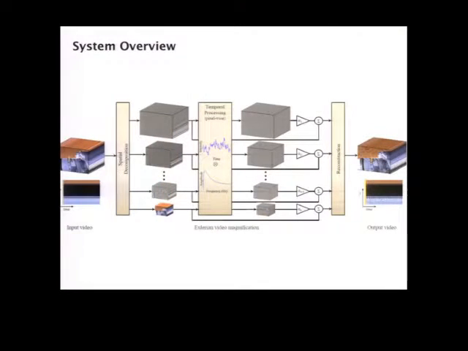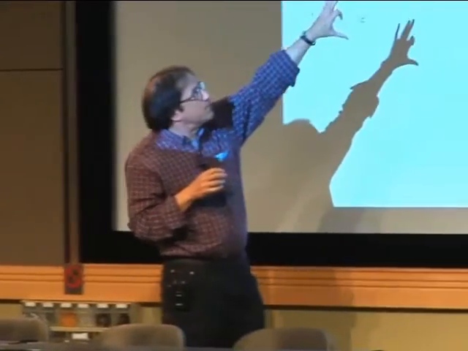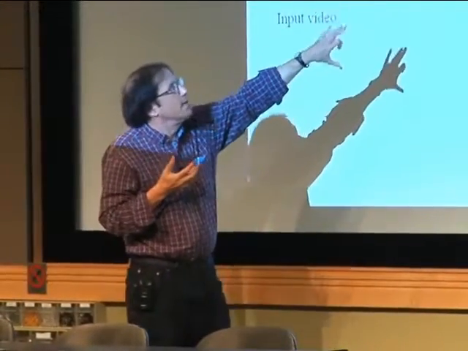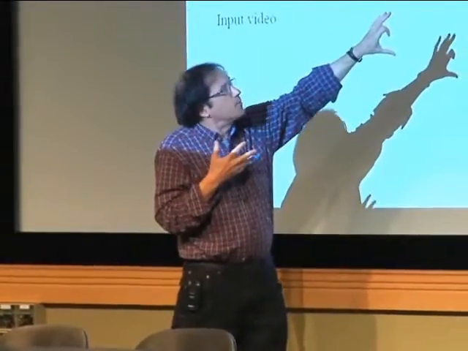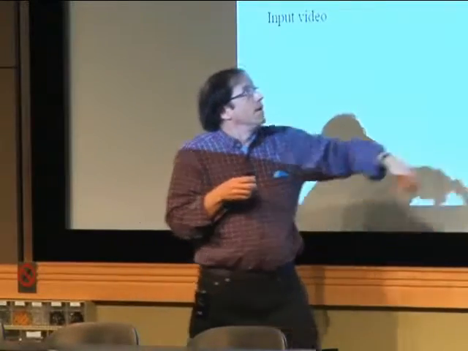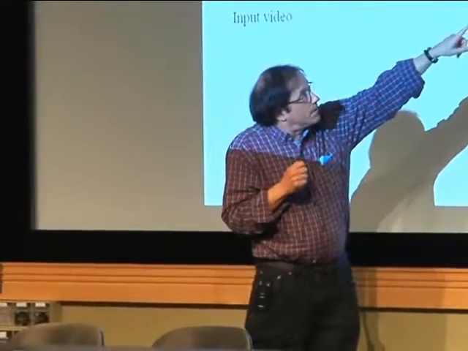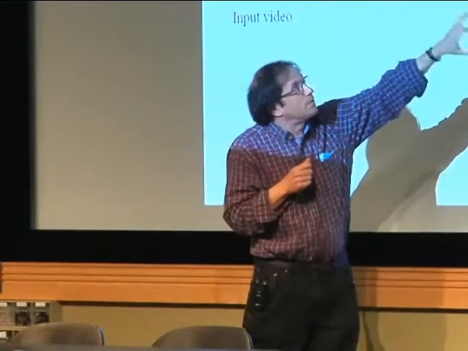So this motivates a very simple architecture for doing this in real time on videos. We're going to take our video sequence and break it up into different spatial frequency bands, because for each spatial frequency band, we can boost the motion a different amount. And so then we may want to treat those differently. Then we apply a desired temporal processing to isolate the motions that we're interested in magnifying, and then boost the spatial frequencies accordingly and add it back all up together to get the processed output.